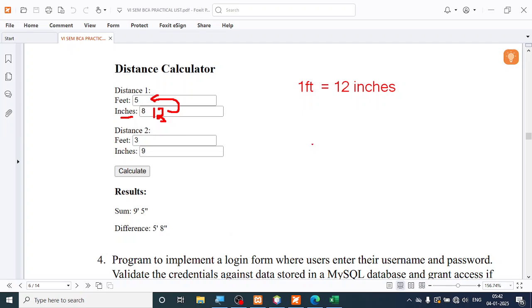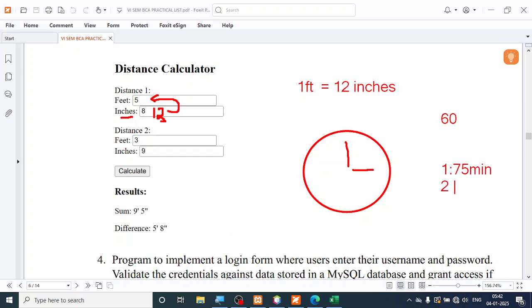It is like a clock. You know that there are 60 minutes in an hour. So you cannot say 1 hour and 75 minutes. This is not correct. In that case you have to say 2 hours and 15 minutes, because 1 hour means 60 minutes.